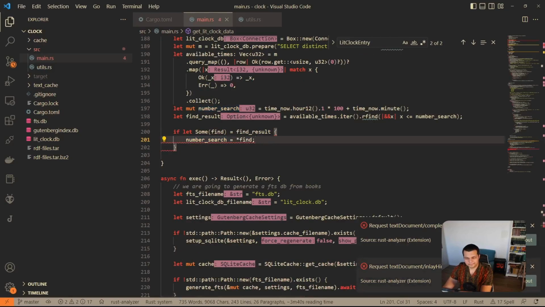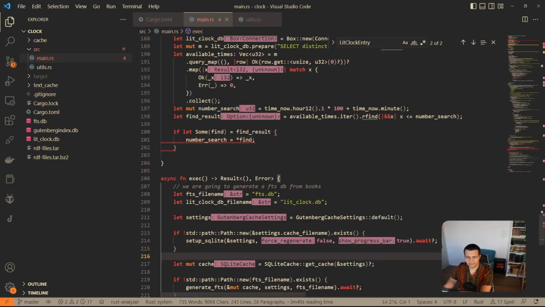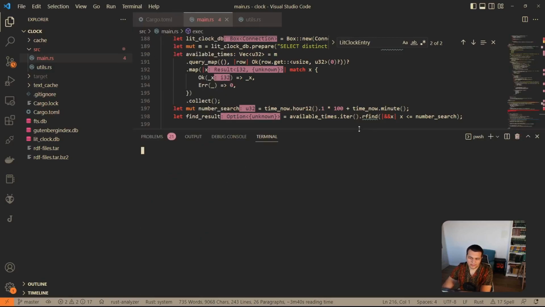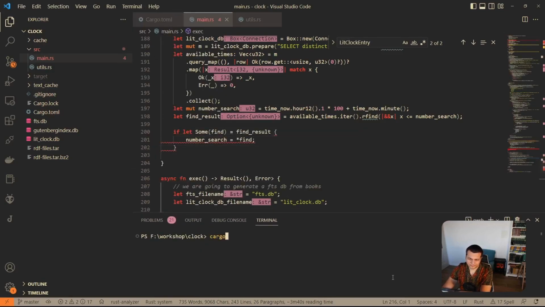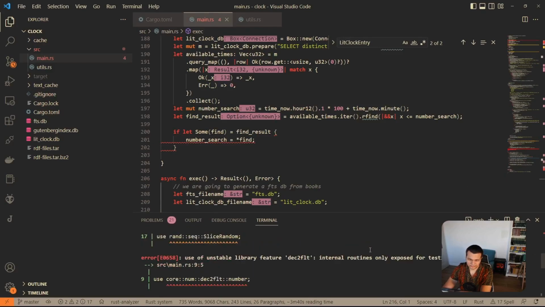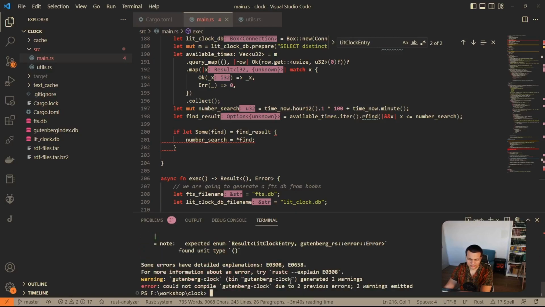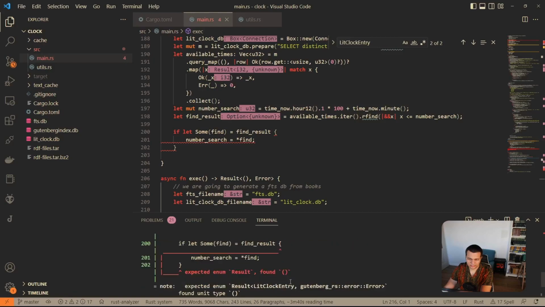Yeah. Rust Rover started crashing. This happens sometimes. Let's do a build quickly. Since we have a use from somewhere. Yeah. Anyway.